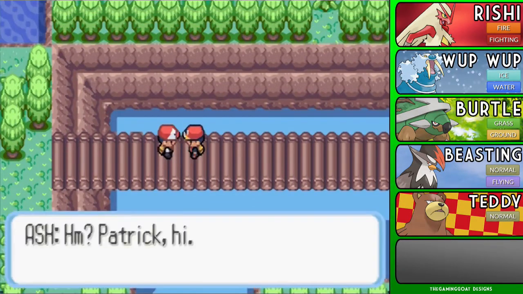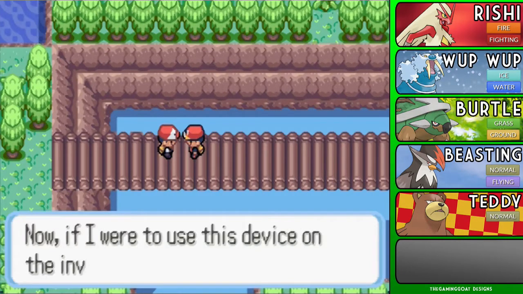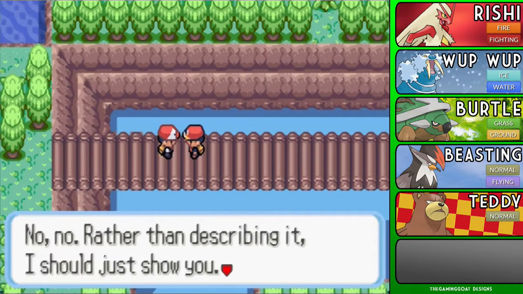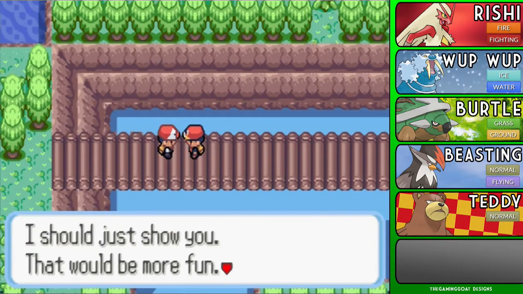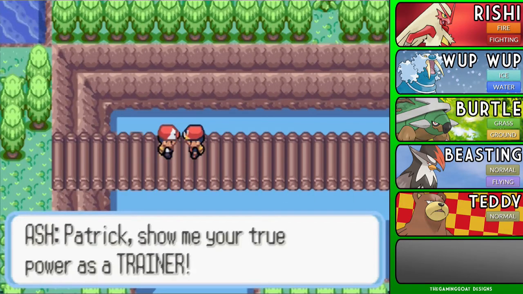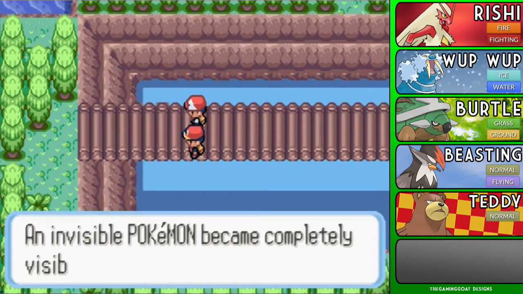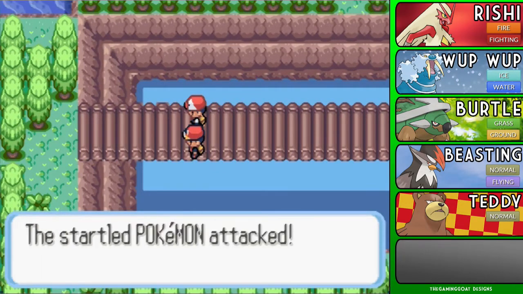And it's Ash, okay, so let's talk to him. Patrick, hi. It's been a while, not really. There's something here that you can't see, right? Now, if I were to use this device on the invisible object, no. Rather than describing it, I should just show you. That would be more fun. Patrick, are your Pokemon ready to battle? Okay. Patrick, show me your true power as a trainer. Ash used the Devonscope. An invisible Pokemon became completely visible and started attacking.